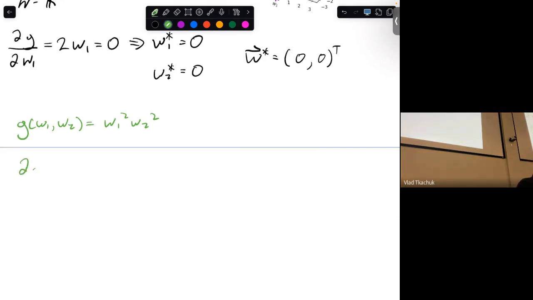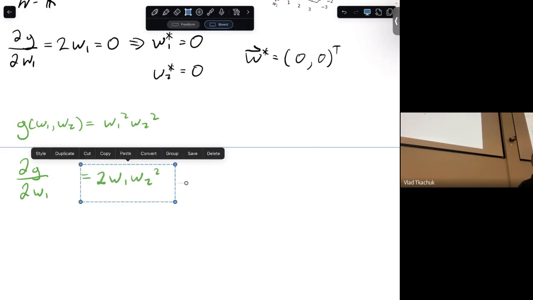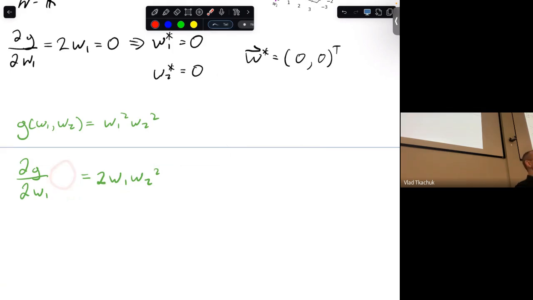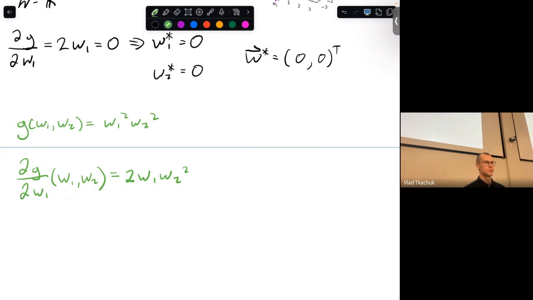So if we then take the partial derivative of G with respect to W1, what do we get? We hold all the other variables constant, so this is just a constant. So I get 2 times W1, this is a 2, W2 squared. And as I said before in the calculus review, I will often drop what this is a function of when we take derivatives. But to make it very explicit, notice that this now is actually a function of W1 and W2. Okay, so notice that we've taken the partial derivative with respect to one dimension, but its rate of change is a function of both of the variables now.